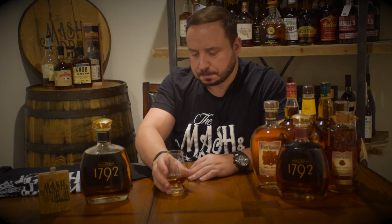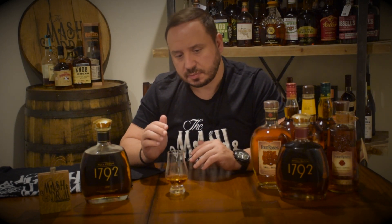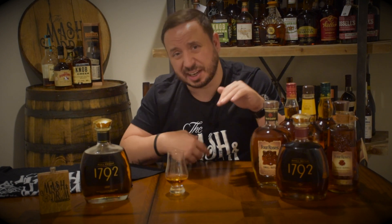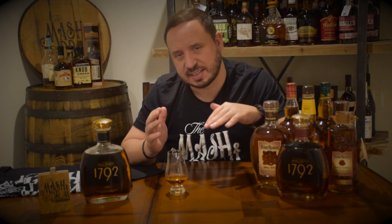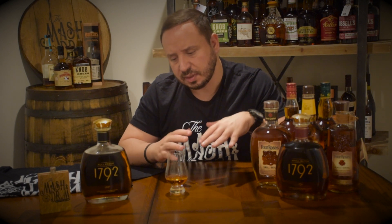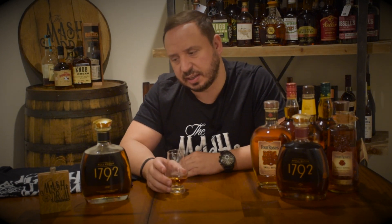It's strange. I feel like the flavor profile on this one — what you're getting in the front, which is very short, and then what you're getting on the back end, which is kind of lingering more with the alcohol effect — they're just not really balancing out well. It's almost like you're drinking two different bourbons, if that sounds weird. The fighting between the two different flavors I'm getting from the front and the back just aren't really meshing well, and that's kind of making it a bummer for me.